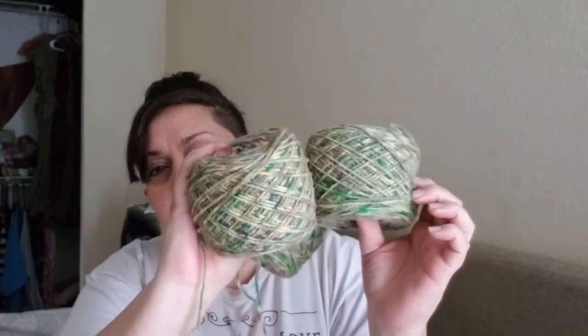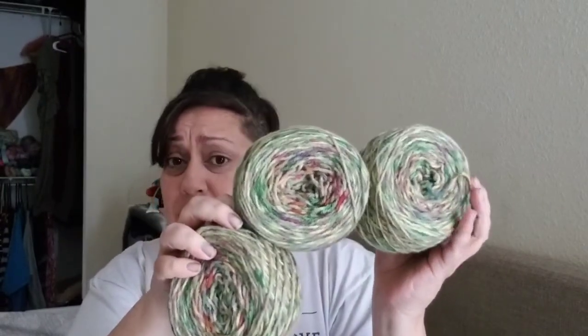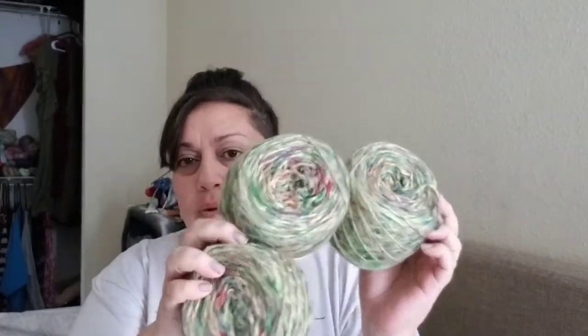Very, very green, and I'll have to see how it knits up to see if I actually like it, because in this form I'm not completely sold, and part of me wants to go ahead and wind this back into hanks and dip it into some teal or something to make it more on the blue side. But I'm going to try it first.